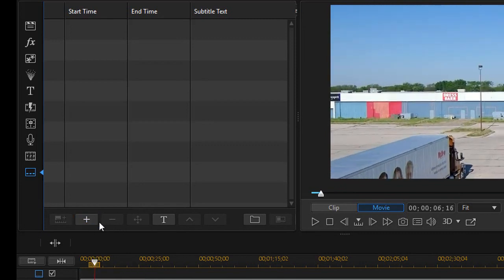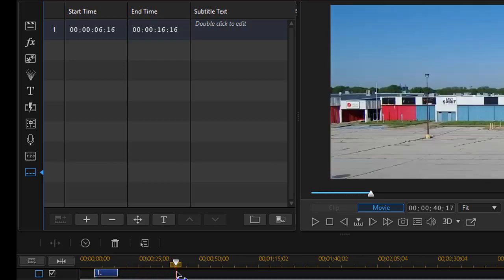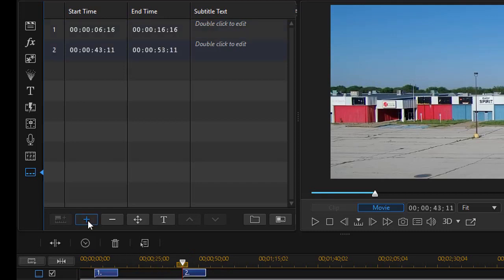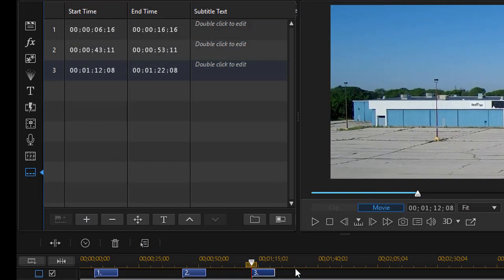And then you click on the plus button at the bottom. That adds a marker. Now, what many editors do is they will put in a whole bunch of markers and not necessarily put in any text. They're just looking and listening and watching and determining where to put it in, and then they move to the next one. I can click on a plus. I can keep doing that over and over as much as I want.